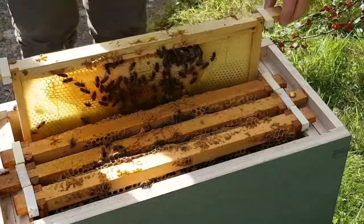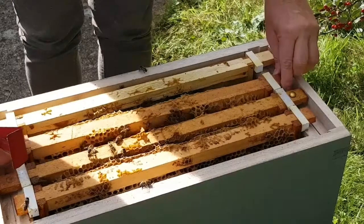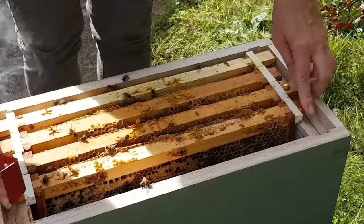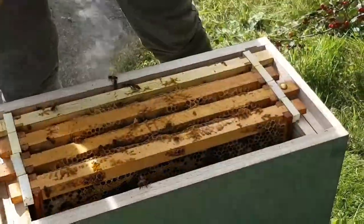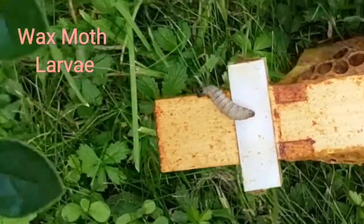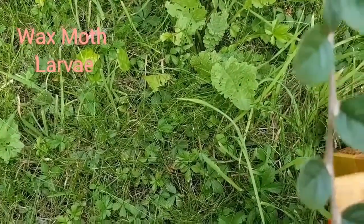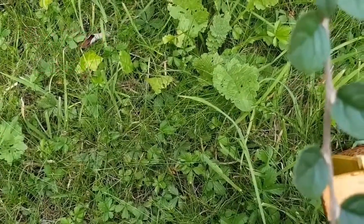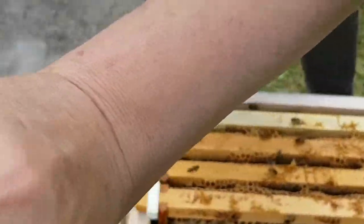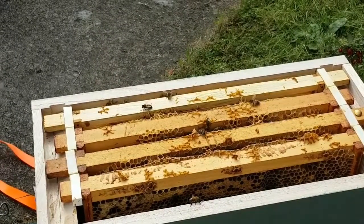I think what's important at the moment, I want to have a look at the bottom. Now let me show you quickly. That is a huge great wax moth. He's crawled out, and we're going to do wax moth chop, because I'm not having that in a frame of honey. That's what happens to wax moth, compared to that little wax moth that was in my other video a couple of weeks ago.